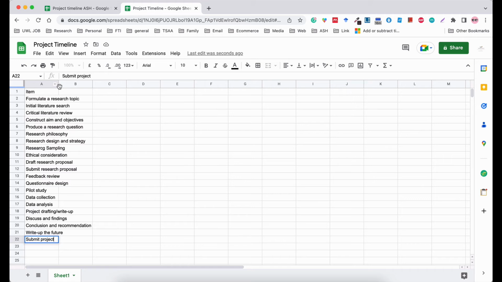Well, it's important for me to state that every project has its timeline. Some projects are 6 months, 3 months, a year. So you just have to really be very sure about the project timeline. But for this particular demo, our project timeline would be between September and December. So it's a little over 3 months.